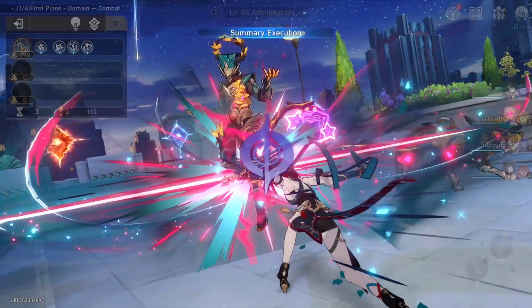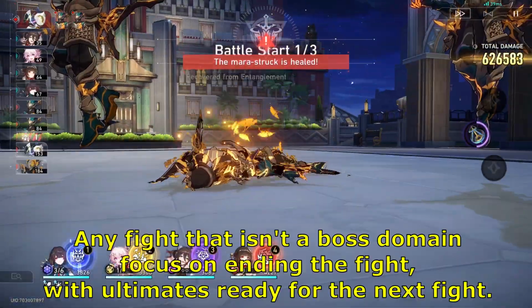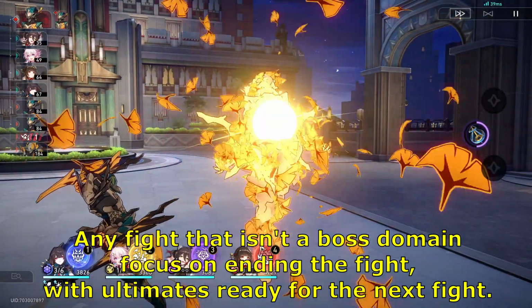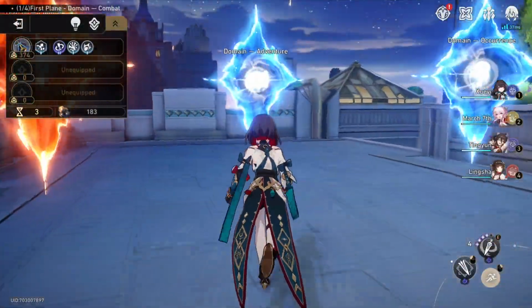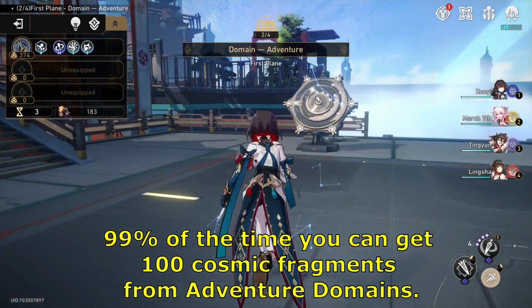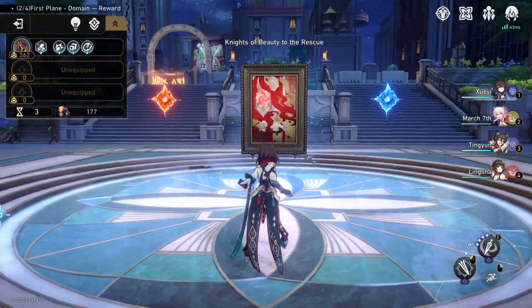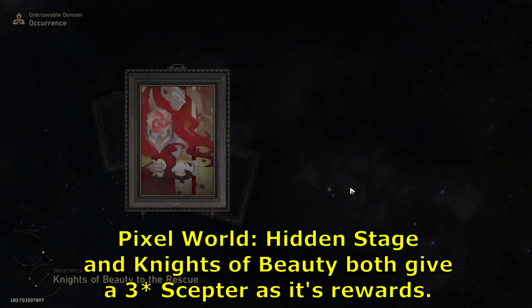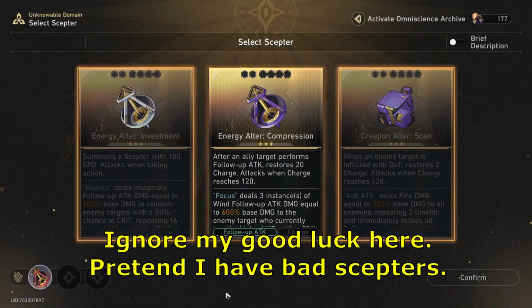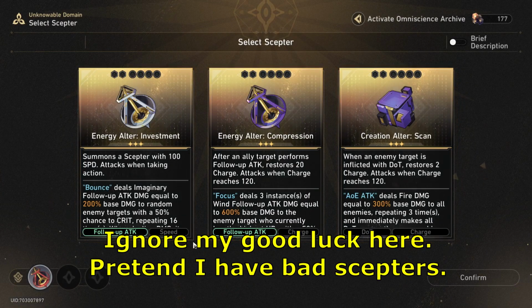First of all, do not use ultimates on the first fights. Save it for the first boss domain. Since the first 4 fights are free wins, there should be no reason to use ultimates. The main goal of the first plane is to build 200 cosmic fragments to upgrade your first scepter. Adventure domains are very good at this. Any reward domains are great too, since some of them give a 3-star scepter. Even if the 3-star scepter isn't what your team needs, its damage is good enough to carry the first plane.